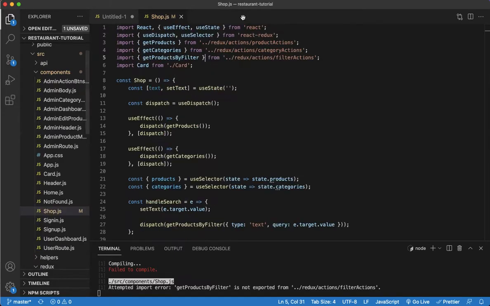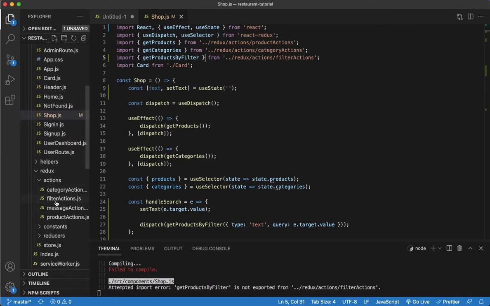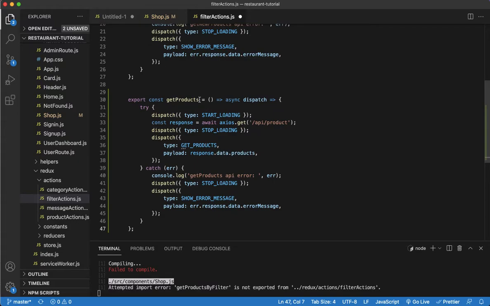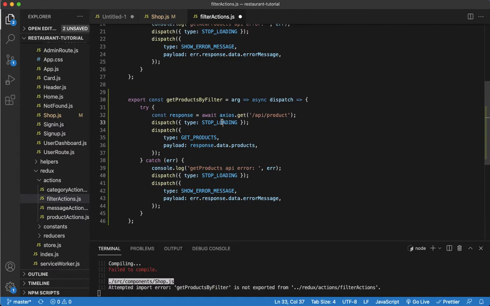So I'm going to close this up, go back to our filter actions file, paste it below, and change this name to getProductsByFilter. This will get an argument. And let's go ahead and remove these two here for the loading.